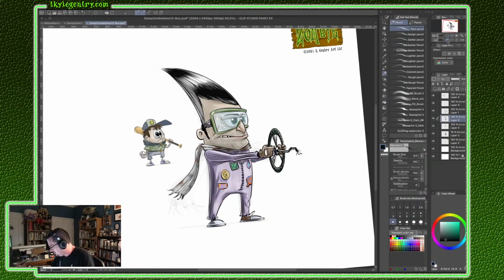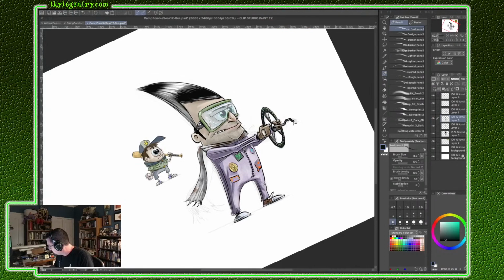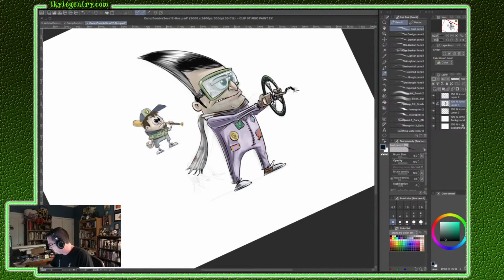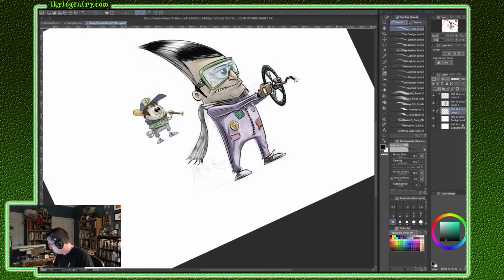All right. Wrong way. Okay, let me drop all this down to one layer, because I'm not going to be editing this anymore. I like where it's at. Excellent. Now I'll do a little line, like I always do. Boom. A little darker pencil.